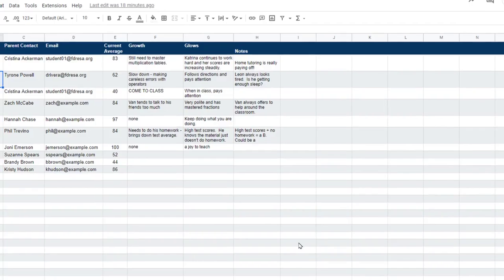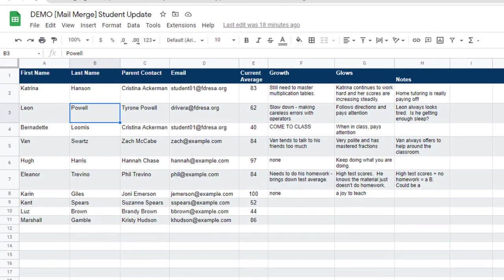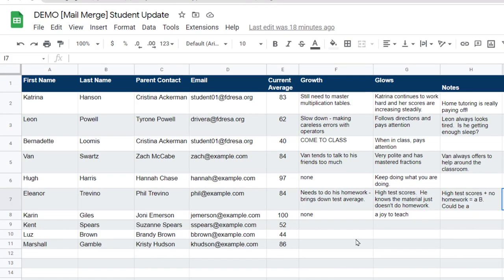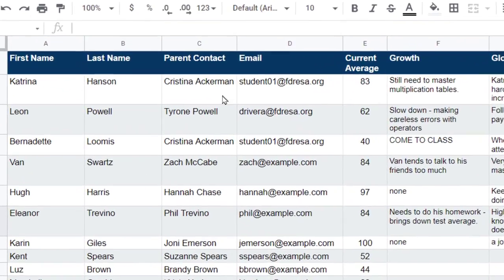So first, you should start off with a spreadsheet. Each row is going to be a separate email sent, and the columns hold bits of information that are customized and that will populate inside the email. The example we're going to use here is for a sample student progress report that goes out to mom and dad. The body of the email will be created in Gmail, only the custom information is going to be in the sheet. So notice that we have an email address to send it to.